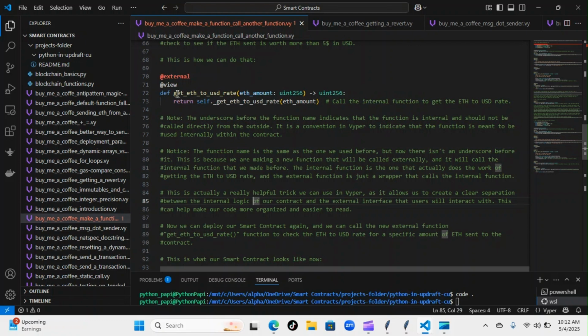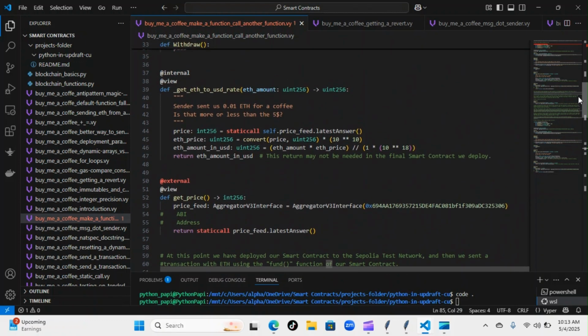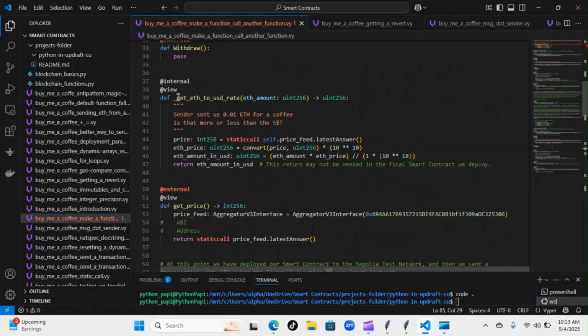So if you look, these look exactly the same, but they are different. This one has an underscore here, and I can show you why it has an underscore. You can go back up to our contract so far. You can see it has an underscore here. Now this underscore lets us know that this function is internal only. As you can see, the decorator is internal, which means it can only be called from inside the contract. It can't be called from outside the contract. That's what the underscore at the beginning of the function does for us. So that's why we have that there.